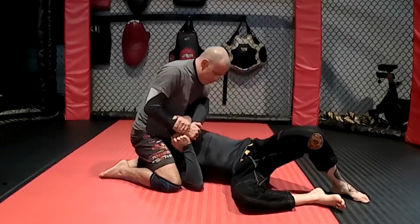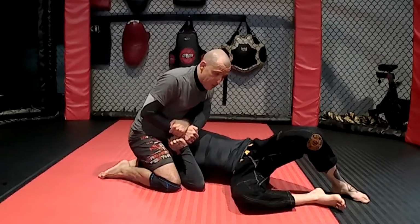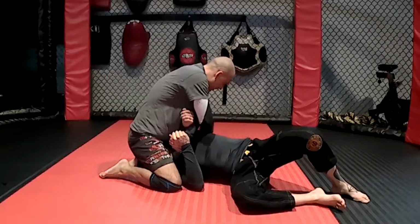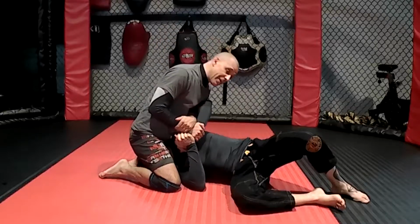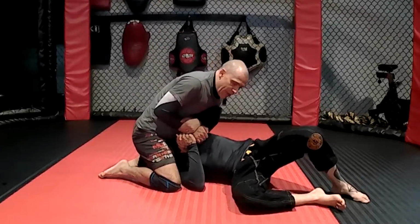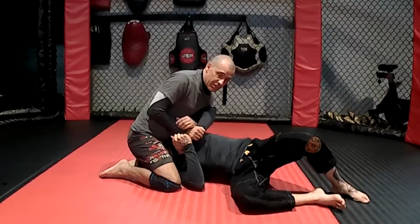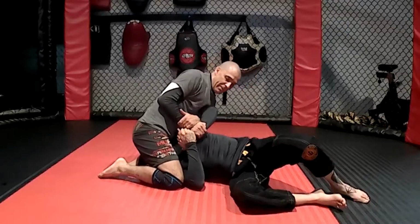Okay? But because I'm maintaining this Kimura grip, he's not going anywhere either. He'll probably try to put himself flat on the floor. My knee, my leg, and my hip are right behind his back here, his upper back, so it's hard for him to go flat. So what I'll do now is, I'm going to attack another submission. I'm going to lean all my weight this way, while maintaining the grip safely.